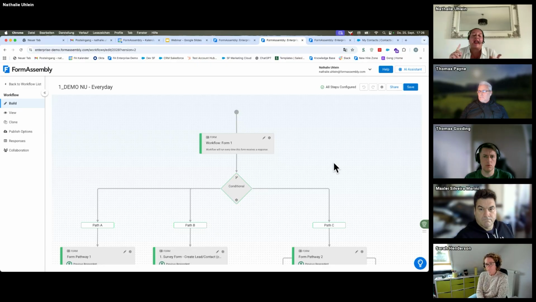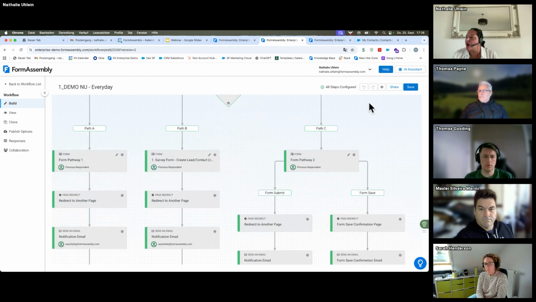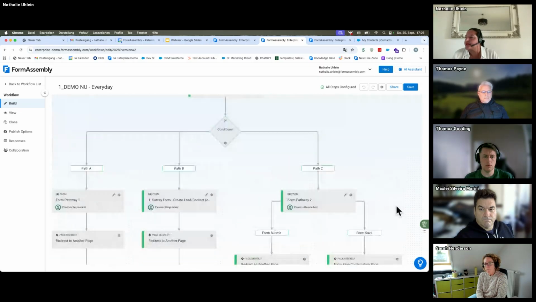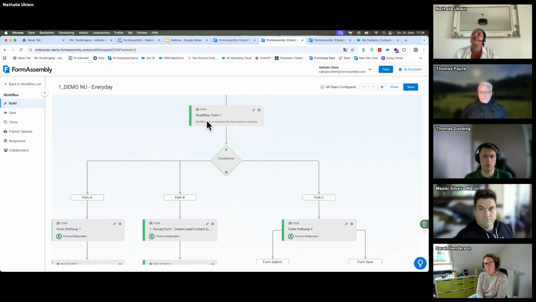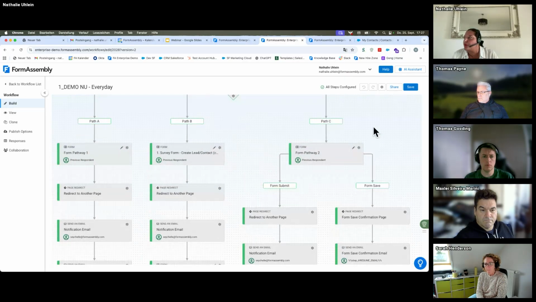You can create an unlimited amount of workflows, so you're not limited, with regard to your use case, by any restriction, right? Let's just give an example, and I think it will be more clear in a second. As you can see, it's kind of like a canvas, so it's very visual. Let's say, for example, we have here a form that a respondent has submitted, and depending on the respondent, there will be different paths that will take place.